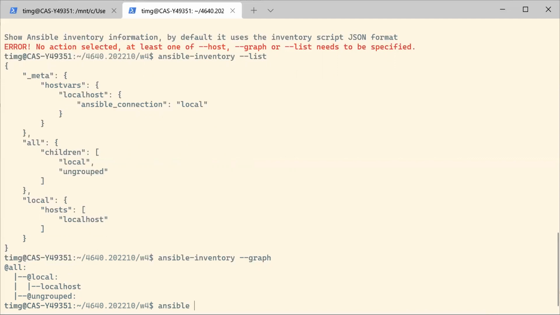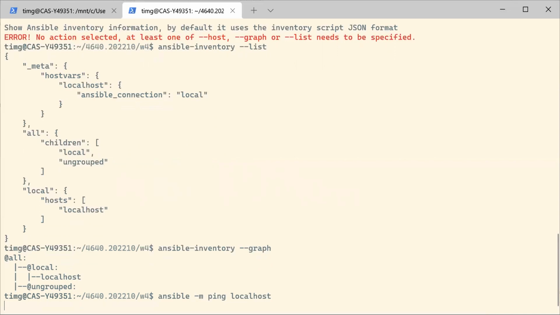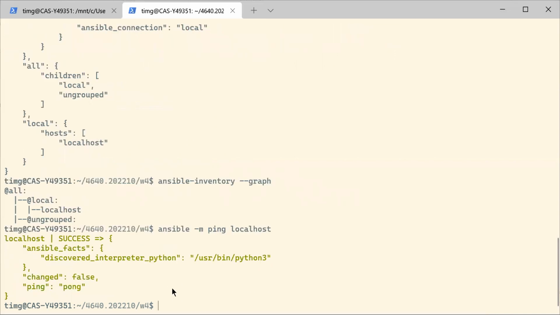Now we can actually check that Ansible is working by specifying that we want to use the ping module of Ansible on our localhost. And this should reply with pong. Right. So it said success. This is something that you should see a lot when you're running Ansible.